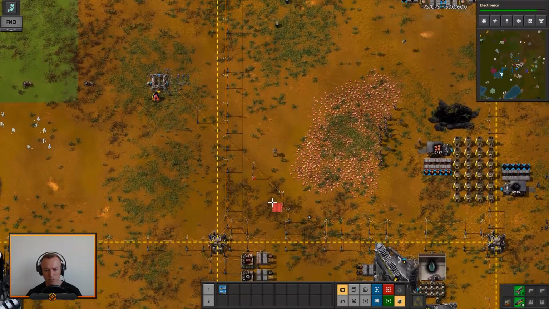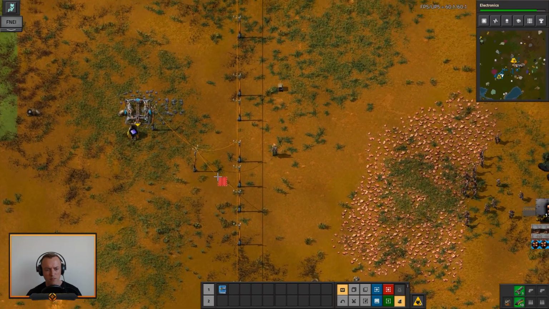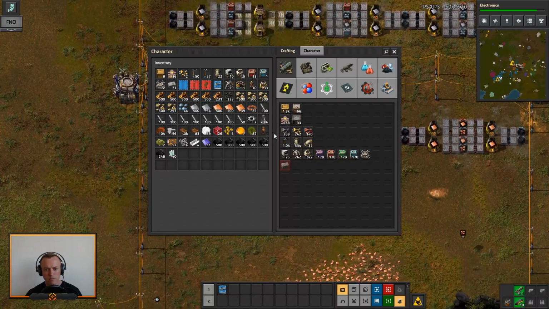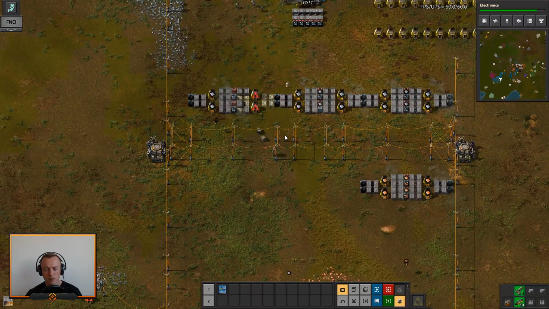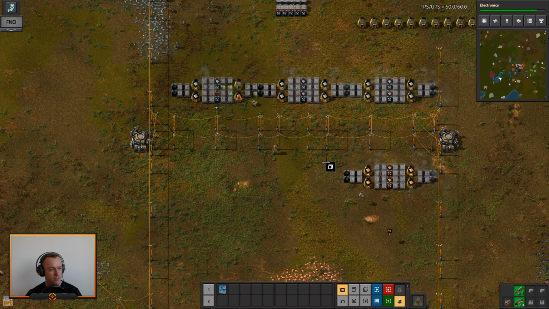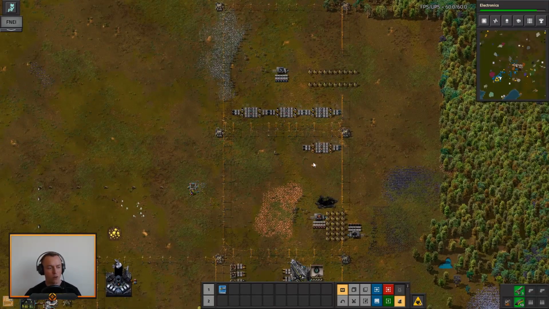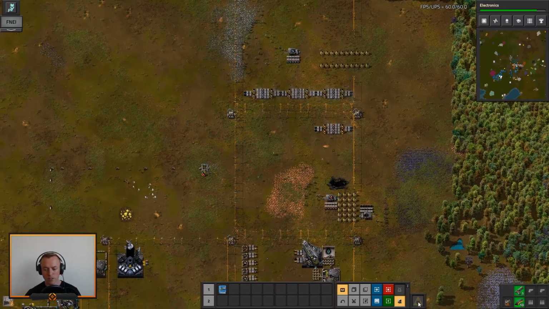Let's clean up some of these right here. That's fine. So let's put in the rest. There we are. And voila, a very nice iron setup, a very nice copper setup, and then we can do the same for tin and all the other things going forward. We just need to expand the grid out more and more.